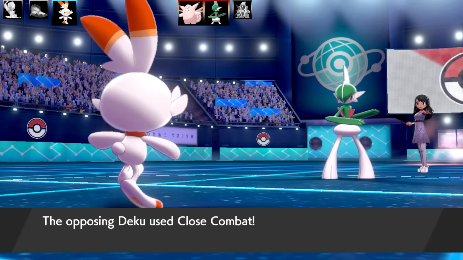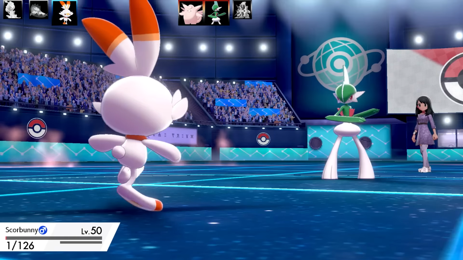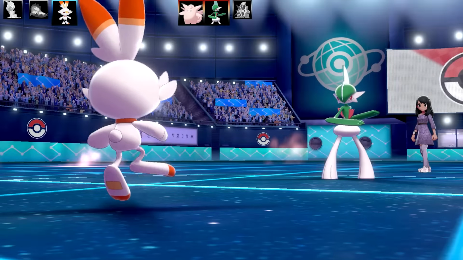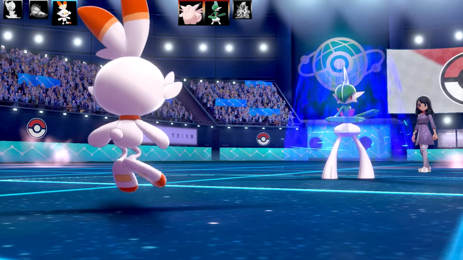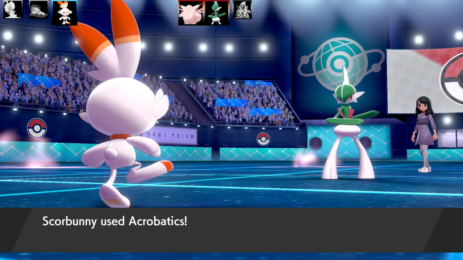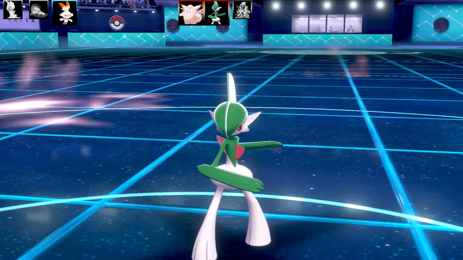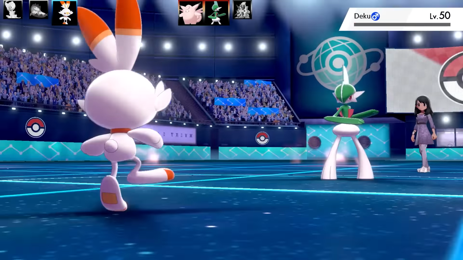We're going to go into the Scorbunny right now. Scorbunny does have Sash. Thank goodness. And now I can go for Acrobatics. I don't have an item anymore, so we're going to get that double base power. Plus Glade has also got a defensive drop too. So this should be no worries for Scorbunny to take out. Plus we got the STAB as well, so it's going to be amazing. So that is going to be the end of the Glade.